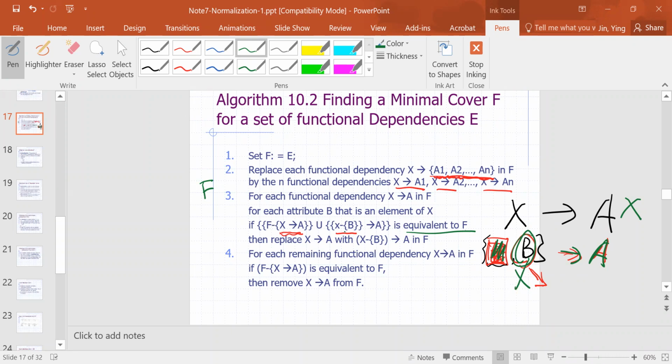Okay, so if this is the case, I'm going to replace X to A with X minus B to A. So if these operations are equivalent, I'm not going to see this anymore, right? So this is gone. And what I have is this part to A. That's what I have.